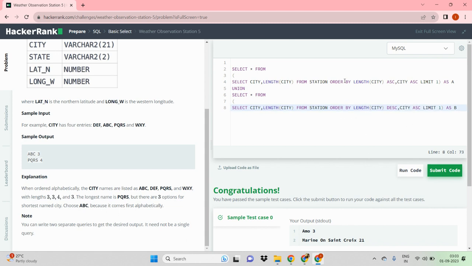But the problem here is we want to merge these two into a single output. So I just try to give UNION. It is not working because the LIMIT function can't be used directly with UNION. So I'm using this in a subquery: select star from this table 1, then I'm unioning with table 2. Whenever you're using a subquery as a derived table, normally we give a table name after from. Here instead we are passing one subquery, which returns a result that is considered as the table. Whenever you use a subquery like this, you always want to use an alias name. So I hope you understood.